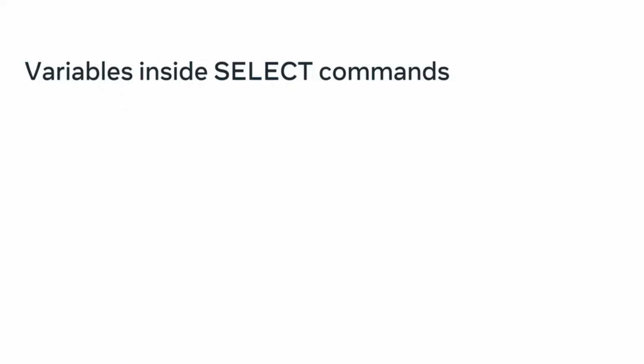It's also possible to create a variable inside of a select statement and assign it a value returned from a function. You just type the select command followed by the function, then the into keyword and the variable name. Finally, type the from keyword and the name of the table the value must be extracted from. Lucky Shrub can use this method to create a variable called average cost, which returns the average cost of items from their orders table. Now that you're familiar with variables, let's move on and explore the topic of parameters.